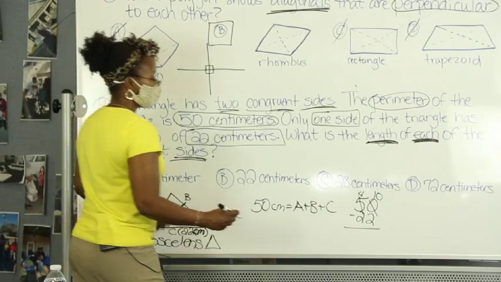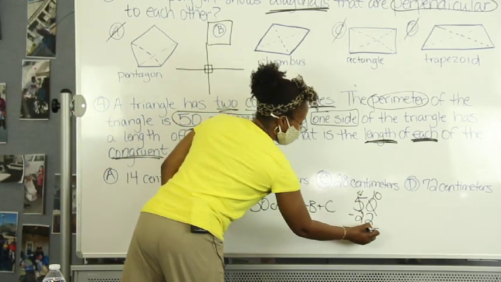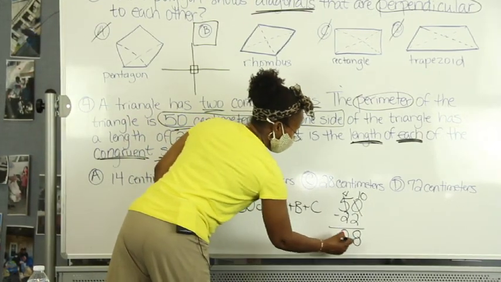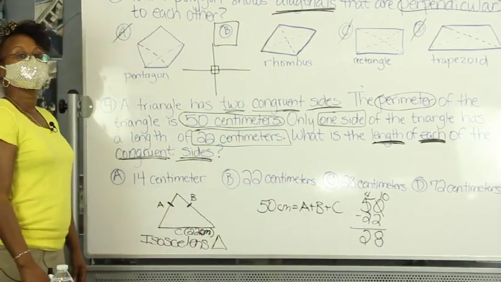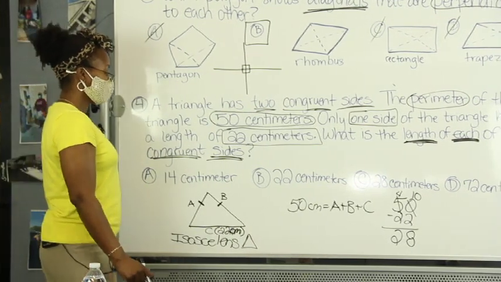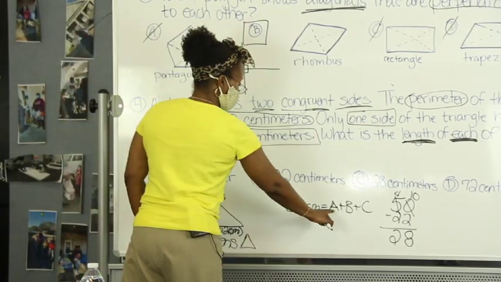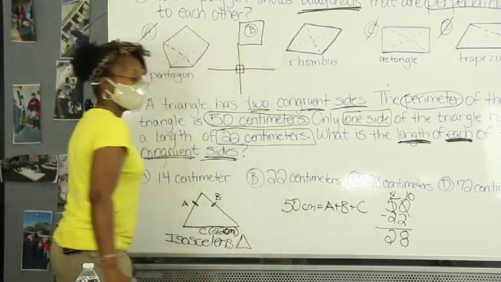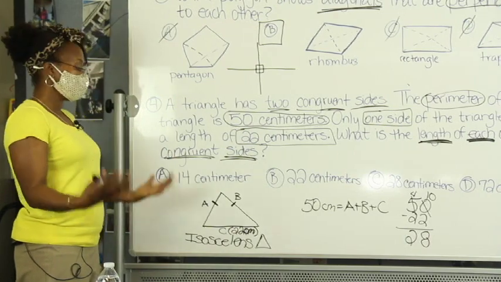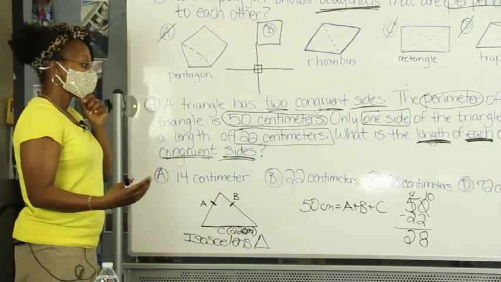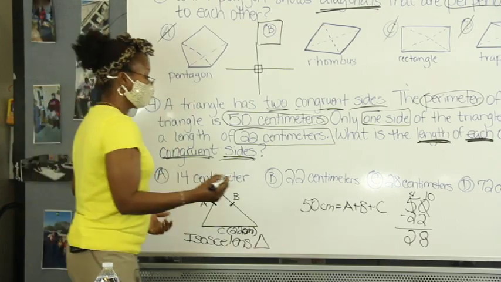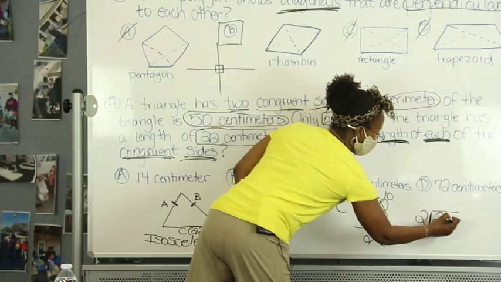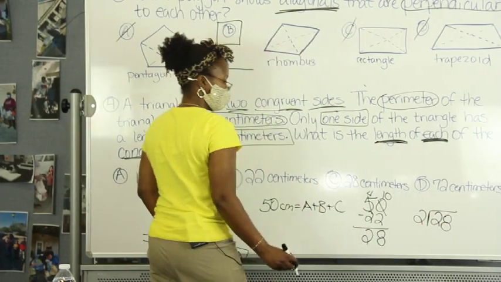We've done that. 10 minus 2 is 8. And 4 minus 2 is 2, so 28. Is that helpful? Yes, it is. Now, we know that this 28 somehow has to equal A and B. Well, A and B are supposed to be equal to each other, congruent. So we could probably just divide the 28 in half. So divided by 2, what's the answer?